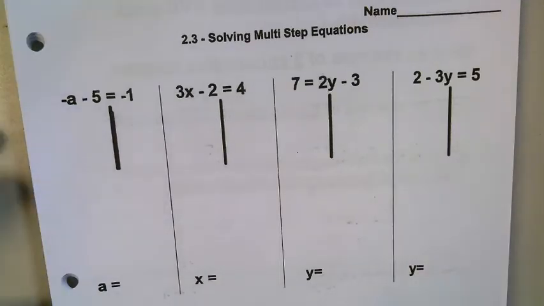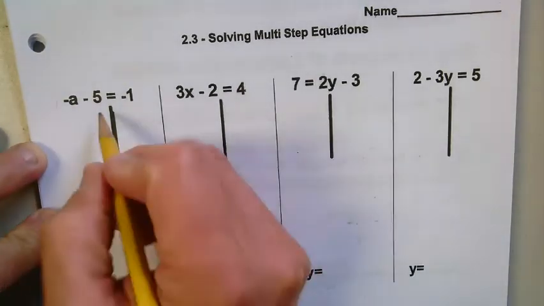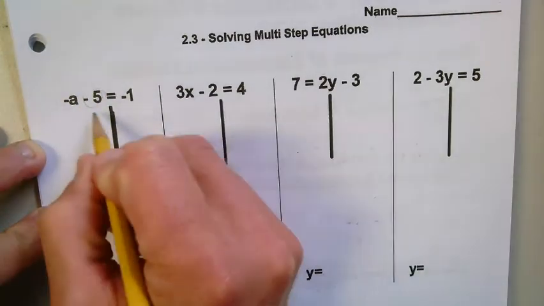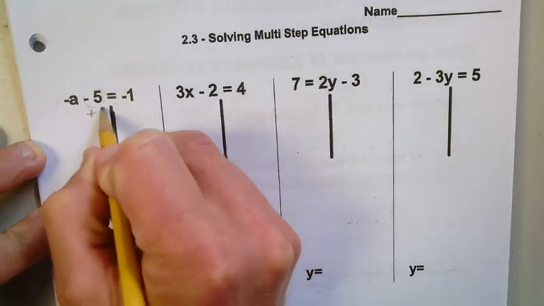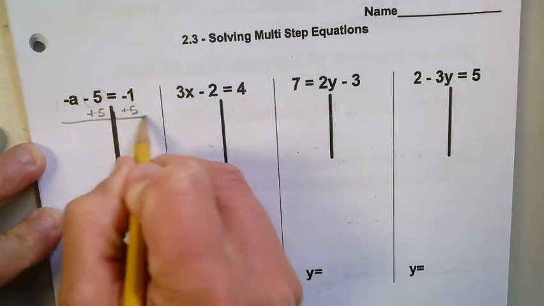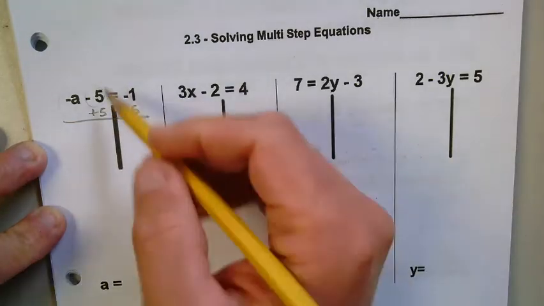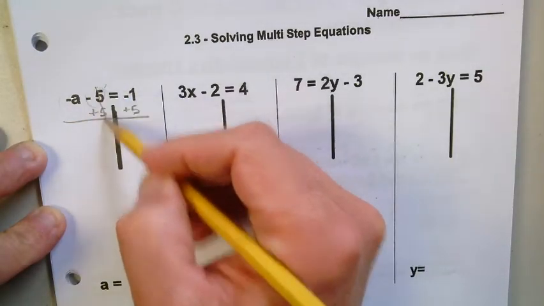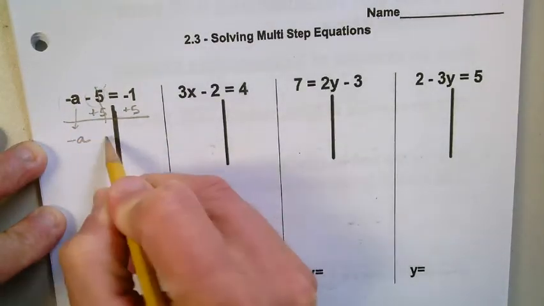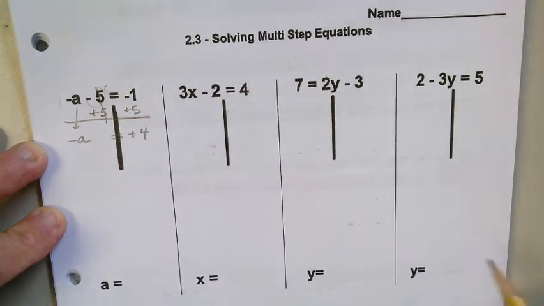What we need to do, we want to isolate this negative a, okay? Well, how do I do that? I have to do the opposite of what we currently have with negative 5. So the opposite of minus 5 is to add 5. In doing that, I'm going to try to keep everything organized. You want to do the same thing when you work through algebra problems. So if I cross that off, this guy comes straight down. So we have negative a is equal to negative 4, or I'm sorry, positive 4, okay?